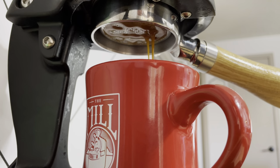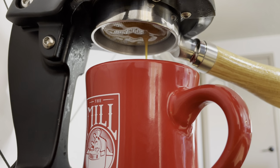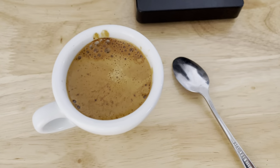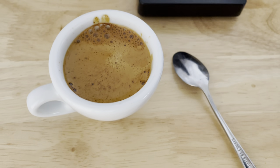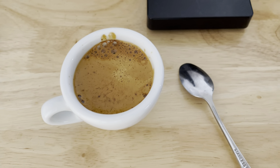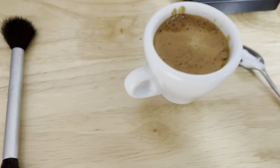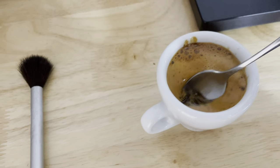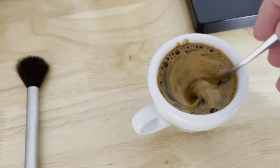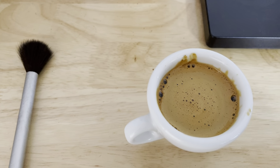Put my purge cup in there. I'm not making any more coffee, so let's get this turned off. So this was definitely over-extracted, probably, but like I said, for this coffee right here, I'm actually finding it tastes really good with an over-extraction. I get a lot more of the fruity, fermenty flavors, I noticed. So, just give this a nice stir. And we'll see if I get those good fruity, fermenty notes or not.